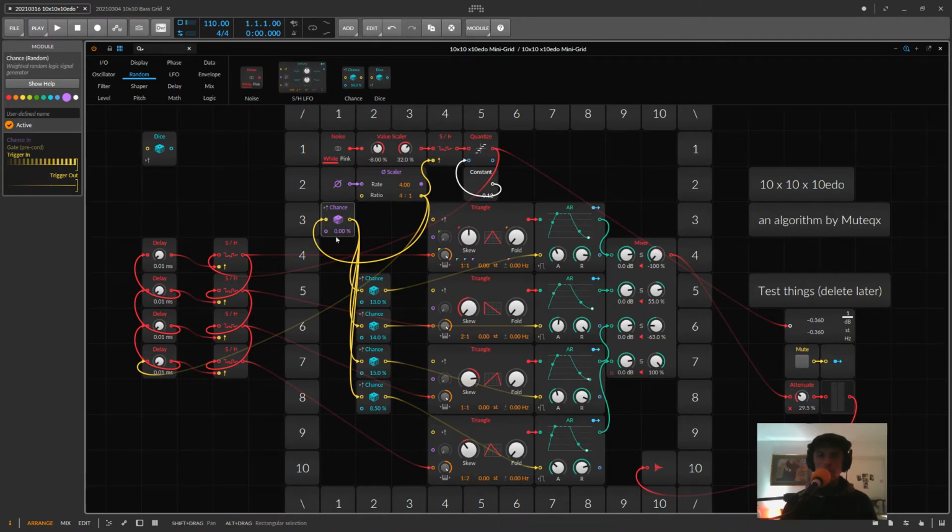to 0, and it should make everything stop. Okay, bring it up a little bit again. The odd event will start happening. Okay, I like that.